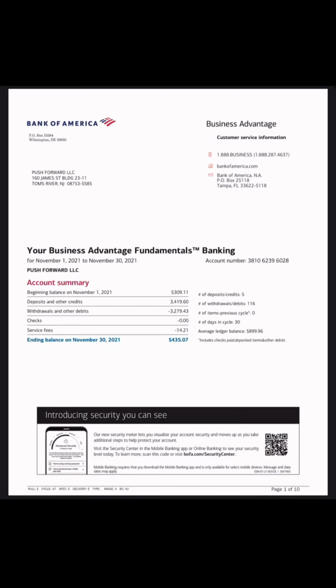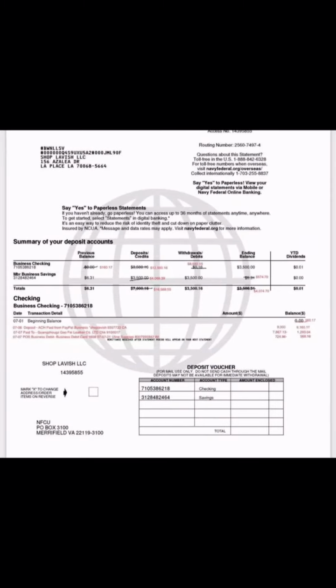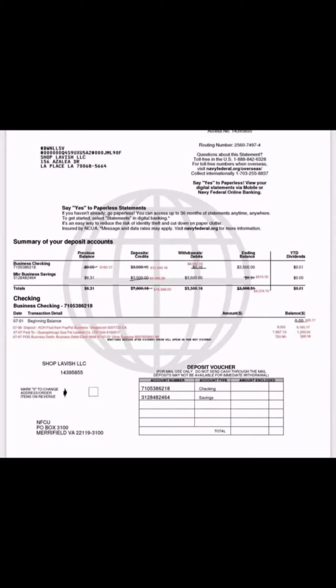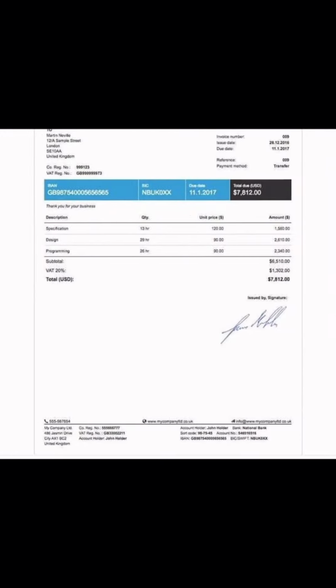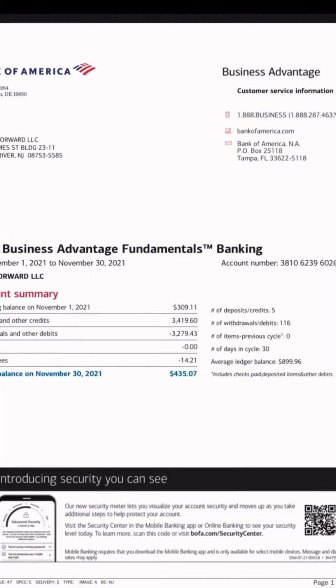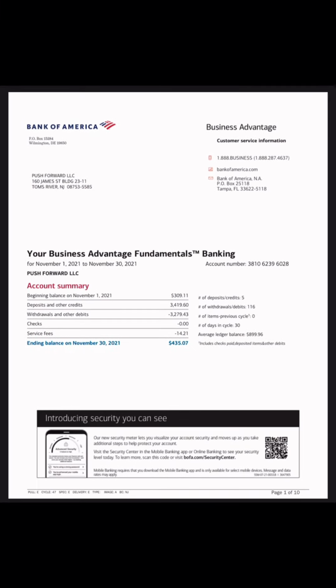So today we're going to be talking about bank statements, what it means and also what information is needed to make one for you. As you can see, there are different designs of bank statements that you can find from different banks, so it just depends on the bank you want. But I'm gonna be using the Bank of America's bank statement to enlighten you of what a bank statement means and also what information is needed to make one.